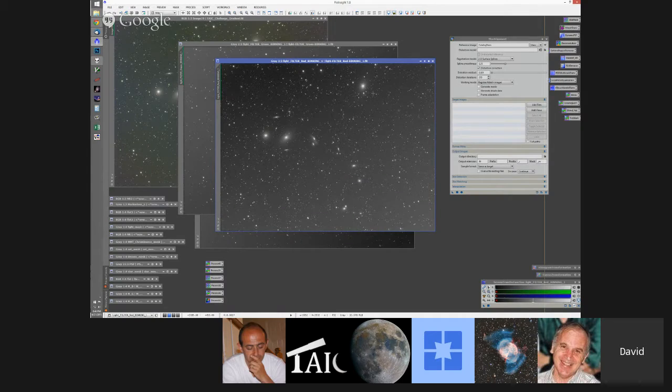Yeah, and I think the difference is when you run batch pre-processing, you don't use either of these two options, the 2D surface splines or the distortion correction. Right, it's a default star alignment, and those options aren't on. Okay, and that's what gives you your registered image. Okay, but then you would register. Then you would use image integration to. No, after I did that, I just used channel combination to combine them.